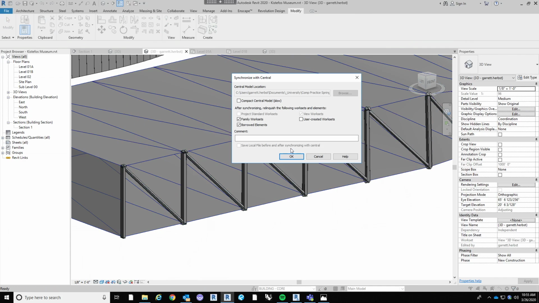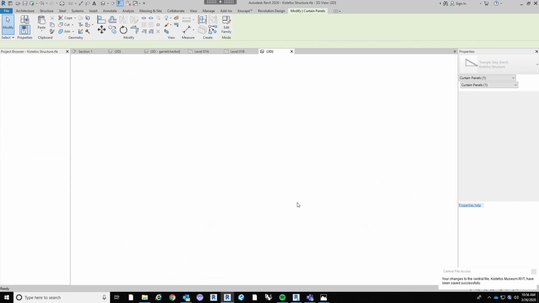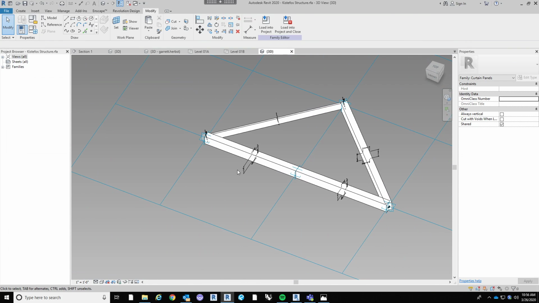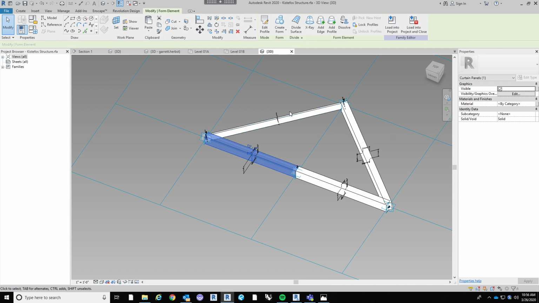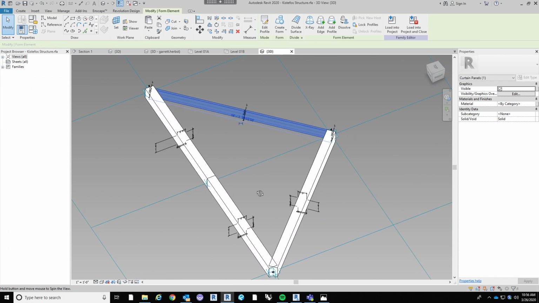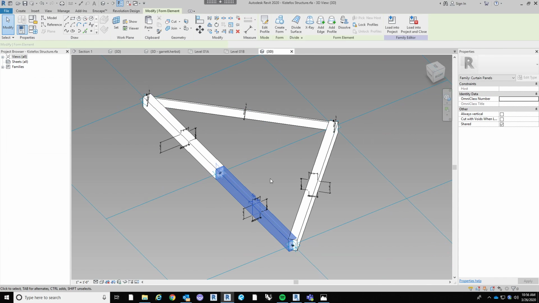Sync if you haven't in a while. And then edit family. Alright, so what I'm finding is that it's only showing basically this rectilinear element and this horizontal, or this curved round element. And it's cutting off these two.